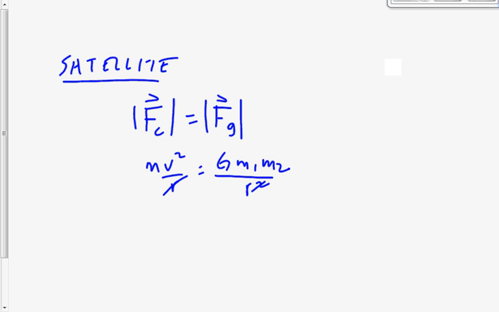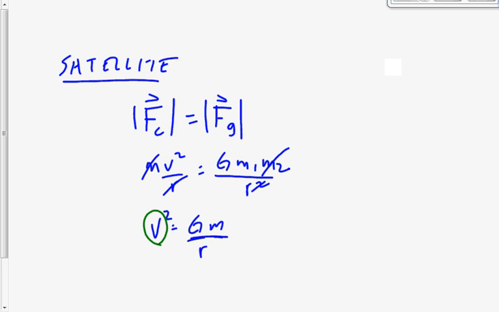Now, one of the r's on each side cancels. One of the m's on each side cancels. What mass are we left with here? The mass of the satellite that's orbiting around, or the mass of the thing that causes it to orbit around? Kevin? Good, the mass of the producer, the mass of the planet if we're talking about the space station orbiting the Earth, or the mass of the sun if we're talking about the Earth orbiting the sun. It's the mass of the producer. So I'm left with v squared is equal to G times M over r. Plug in my numbers, solve for whatever we're looking for.